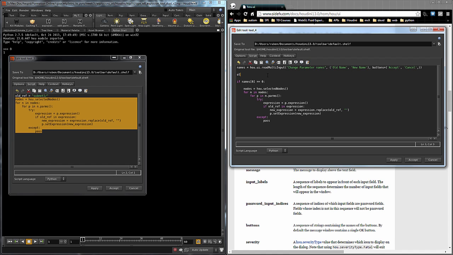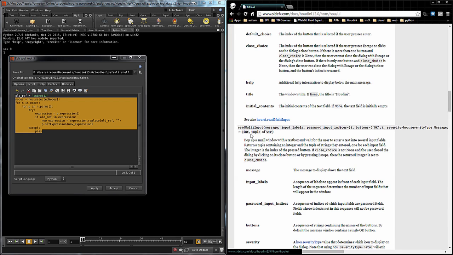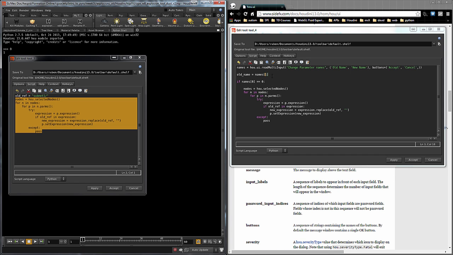I'm gonna write old name is equal to names, and I'm gonna go grab the element at index 1. Okay, so remember here is the tuple of strings, and then I'm gonna grab from here the first element in there.